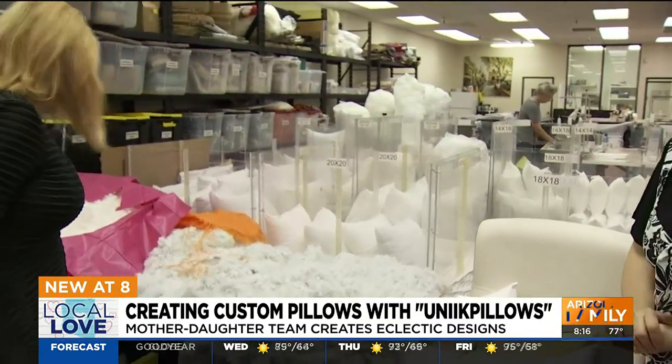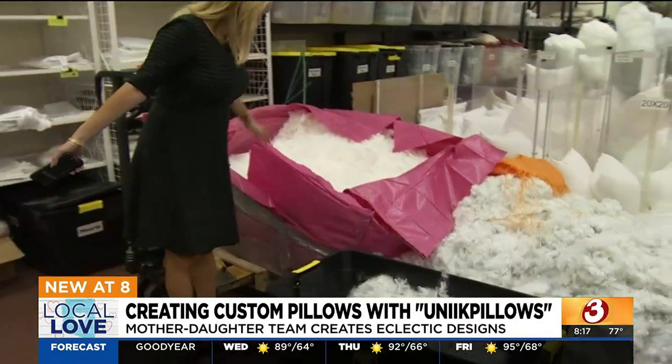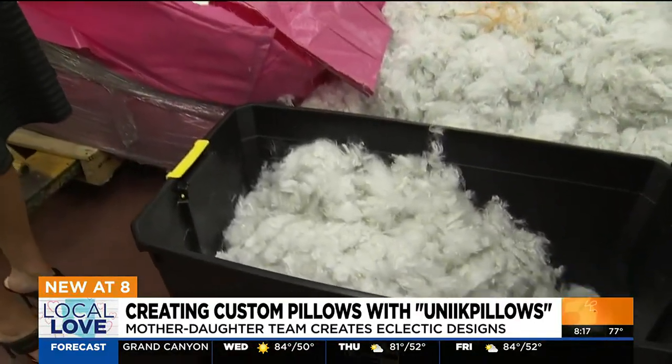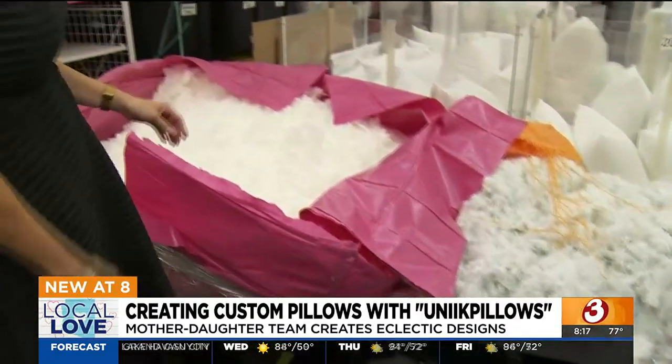Customizing — she's doing it all here. So our fibers — we have different types of fiber. This is our closed fiber. Once we put it through the machine, it fluffs it up and opens it up, and then we get the fluffy stuff, as we say. Yeah, the fluffy stuff!